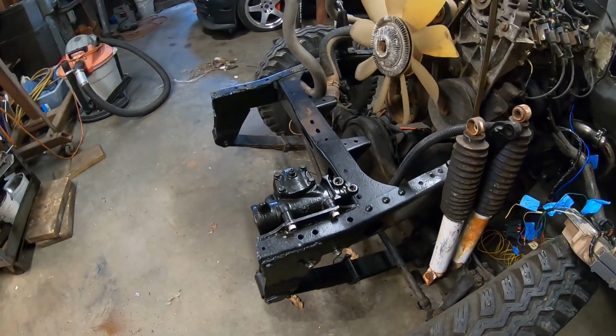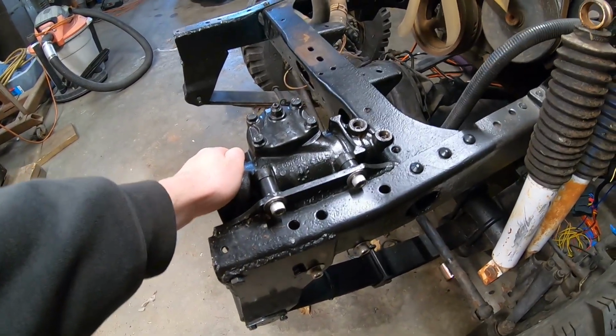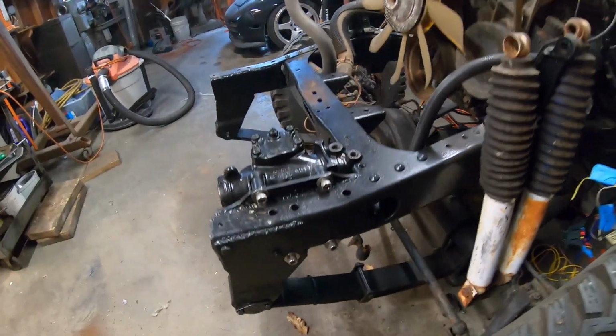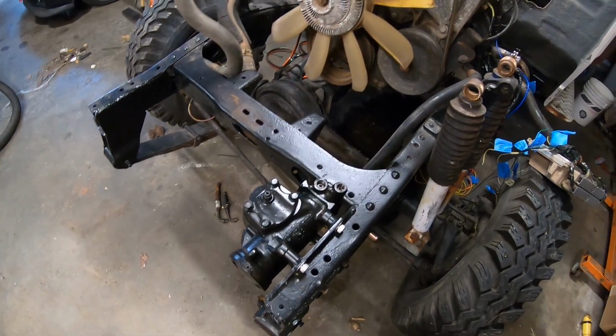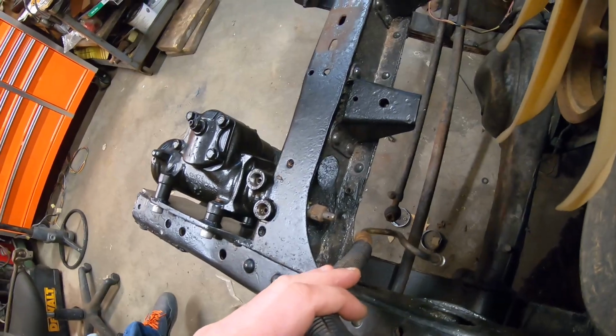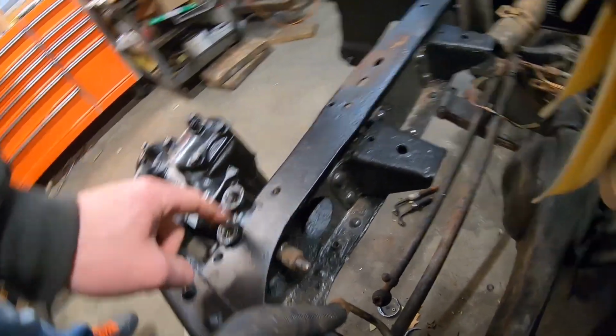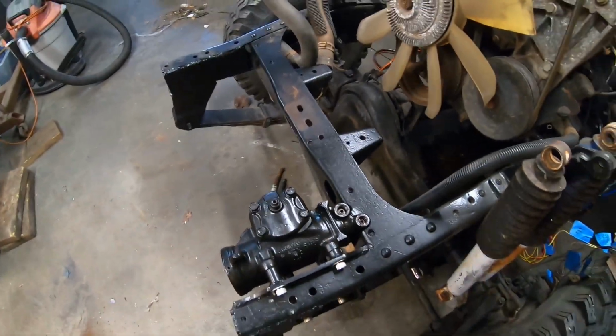I think I showed you guys before, I already converted this to power steering to use a pre-1983 GM Saginaw pump. I did all the frame modifications and everything to make that work. This is a great system. It's really common. The problem with it is usually making a steering shaft to actually make it work because of the distance here in the frame, so you've got to sink it back into the frame, which is what I did here. The other problem is lines and things.